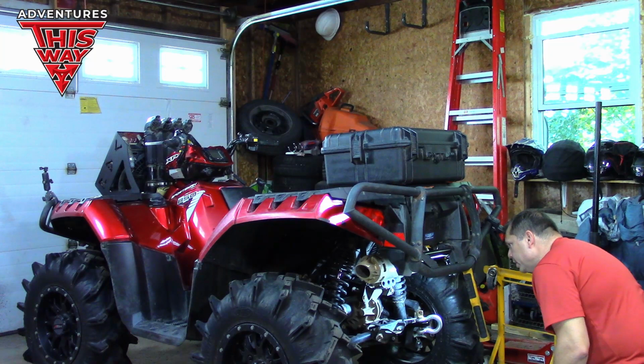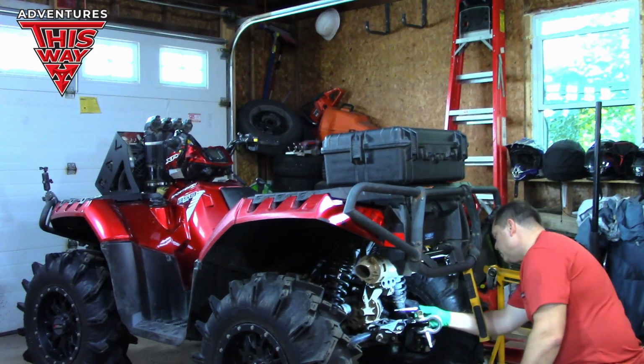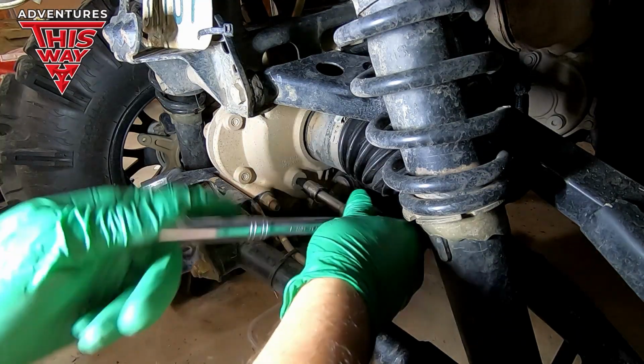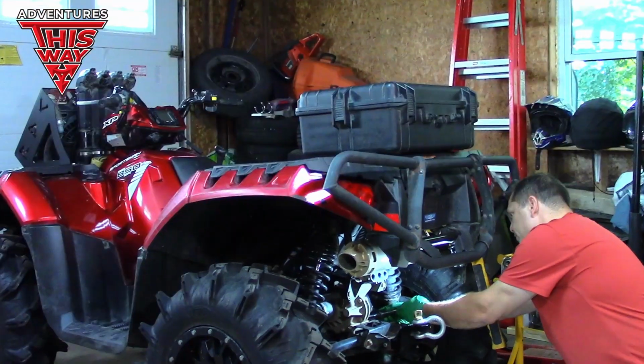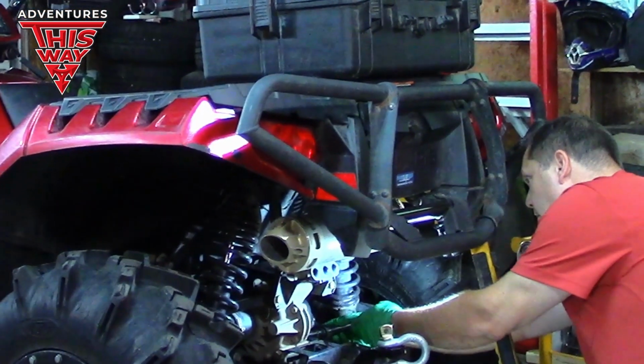Now, I am not a mechanic. However, I do have a very long mechanical background. One thing an old timer always taught me was when you're changing a fluid in something, ensure that you can get the fill plug out first. Because if you drain all the fluid out and then you realize you can't get the fill plug out or it's stripped or something, well, then you're in trouble.